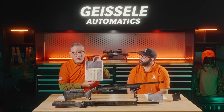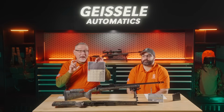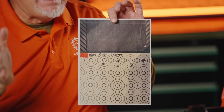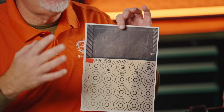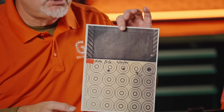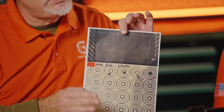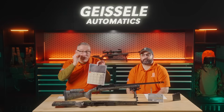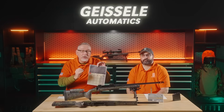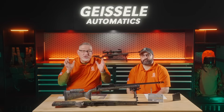And the test here was to see if Jeff needed to work and fit our action to make it accurate, all right? Because every action that he's ever used, he has to go through it and true up the threads, or true up the shoulder where the barrel goes on, or true up the locking lug, or do this. Even in the very expensive ones that he uses, he will not get winning accuracy out of any bolt gun receiver he's ever used unless he went and did some magic to it.